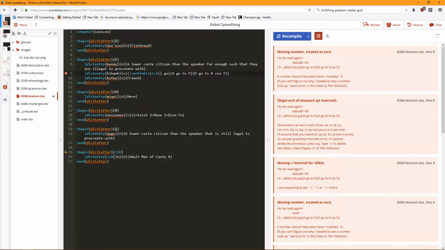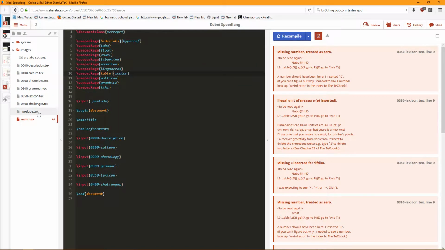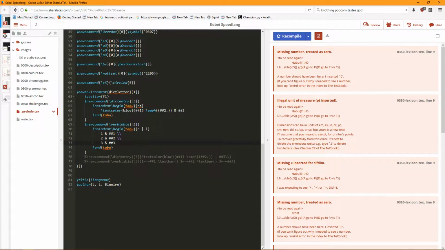What do you mean? What does missing number treated as 0 mean as a table error? That's hard. Oh, wait, yeah. This might fix it.